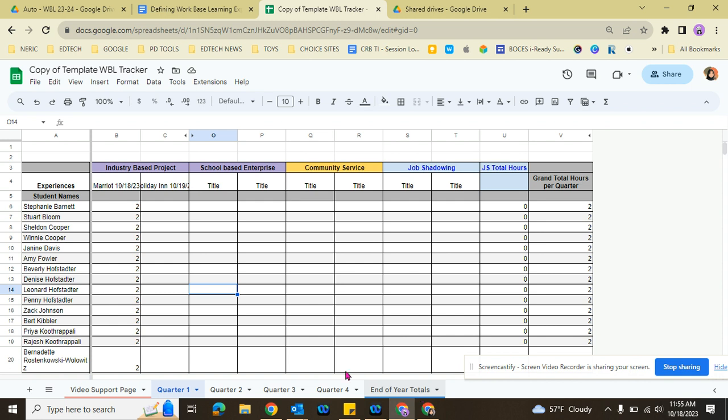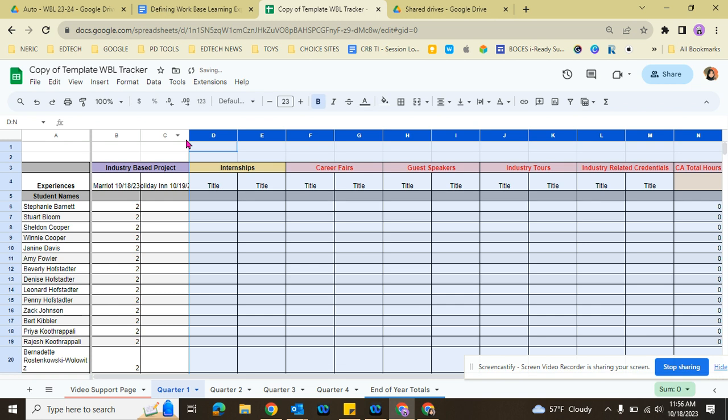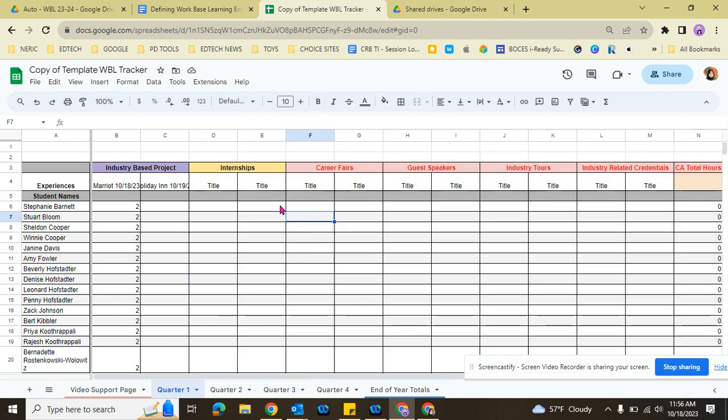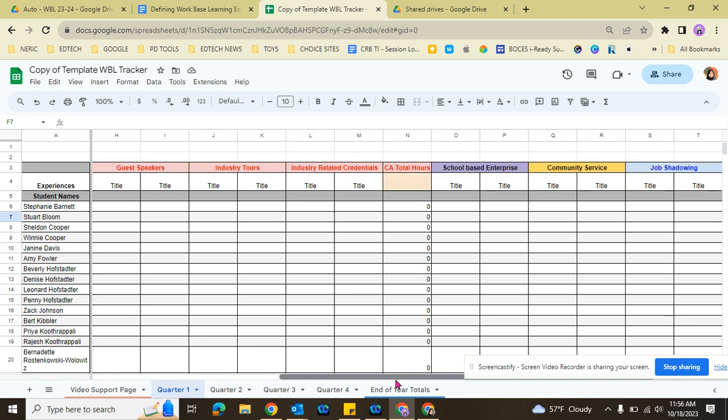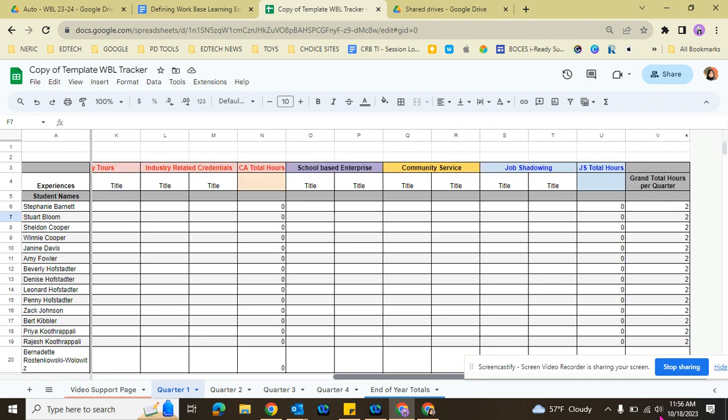Okay. So what if I need the internship column back? You can just go back up here where you find these little arrows, and then we could just expand the columns. And then we could do the same thing again about hiding them. So I hope that helps. That's how we freeze the name, so you're just scrolling to the right and not having to look for the names again. And we've shown how to hide certain columns so they're not in the way, and we could make your spreadsheet more compact.